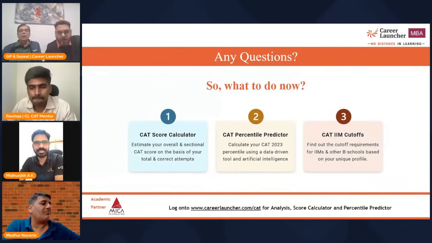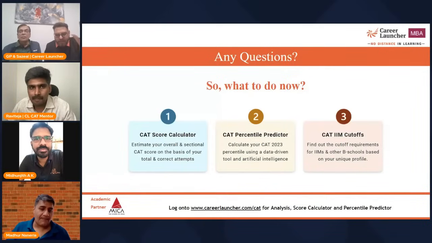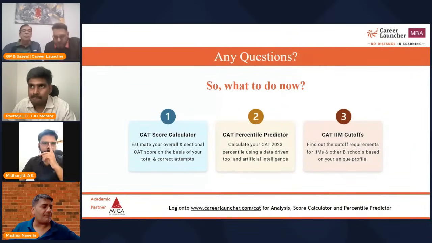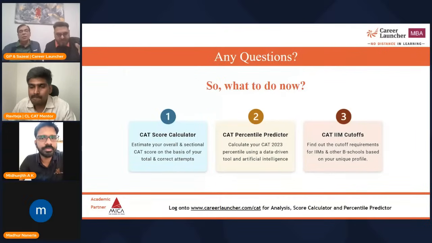So now what we can expect, guys? Students, आपको सीधा अभी score calculator live हो जाएगा. हो गया होगा. You might go and check. Score calculator will give you an idea कि कितना score आप expect कर सकते हो. What range of score, what maximum, what minimum, depending on your attempts and what corrects incorrects you think it is. So there's a score calculator on our website also. You may just catch score calculator career launcher करके Google करेंगे तो मिल जाएगा आपको.